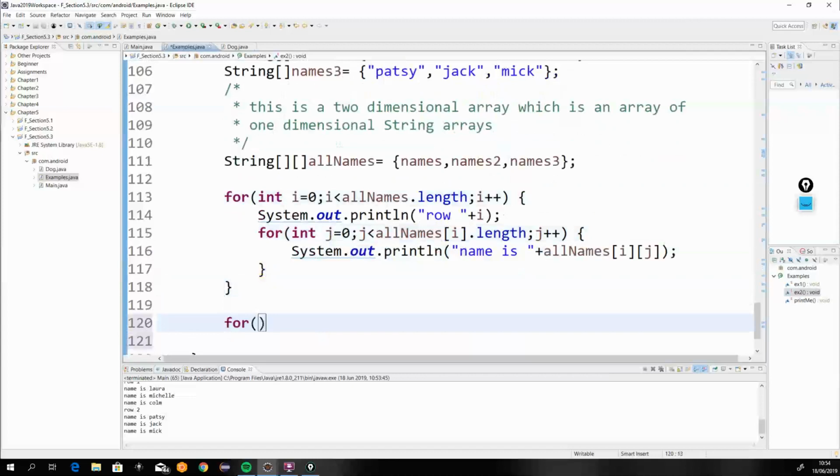So, for int i is equal to 0, j is equal to 4, m is equal to 7, i is less than 5, i plus plus, j minus minus, m plus equals, plus equals 5.